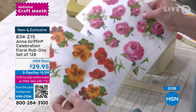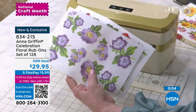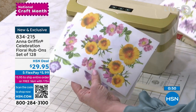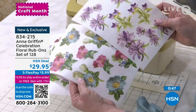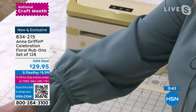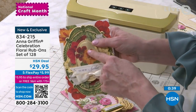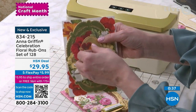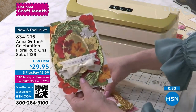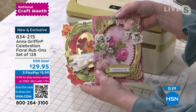Rub-ons are the way to go. Everything is included — 128 different images in the set. We've given you different sizes: orange flowers, poppies, and even lavender. Gorgeous yellow flowers, vibrant colors. It's not going to peel off. Once it's applied, it's going to stay. See on the matte foil cardstock with that new concentric die — even if I try to scratch it off, it's not coming off.